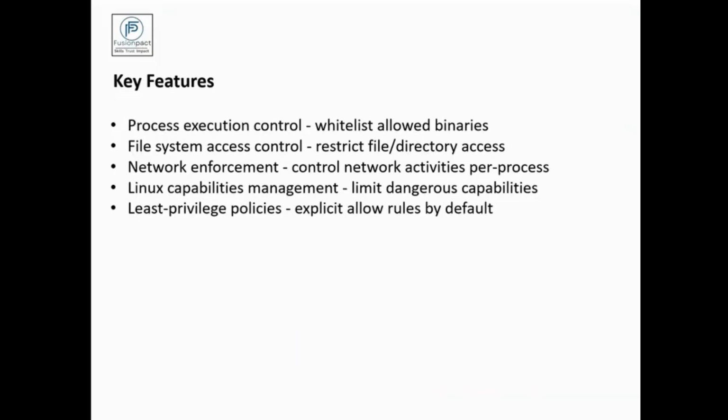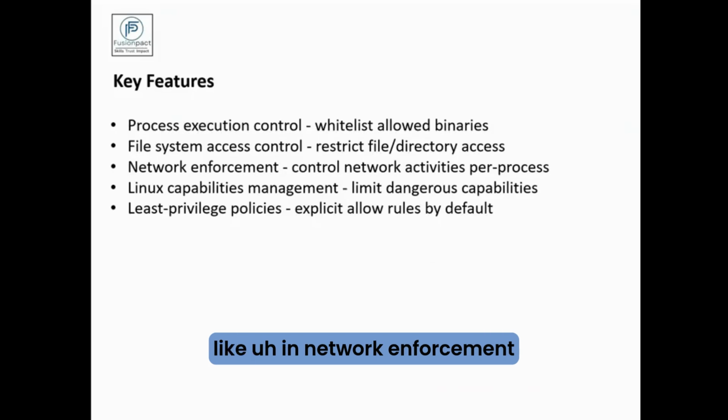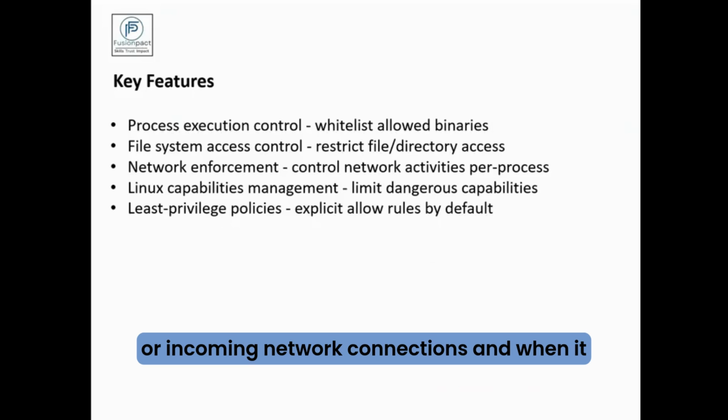Now the features of KubeArmor. Process execution control: here we allow only specific binaries to run inside a pod. We can restrict them, there are some commands like bin, python and so on. We can allow them or we can block them. And file access control: we can block files or restrict folder access to prevent data loss. And network enforcement: we can restrict outgoing or incoming network connections.